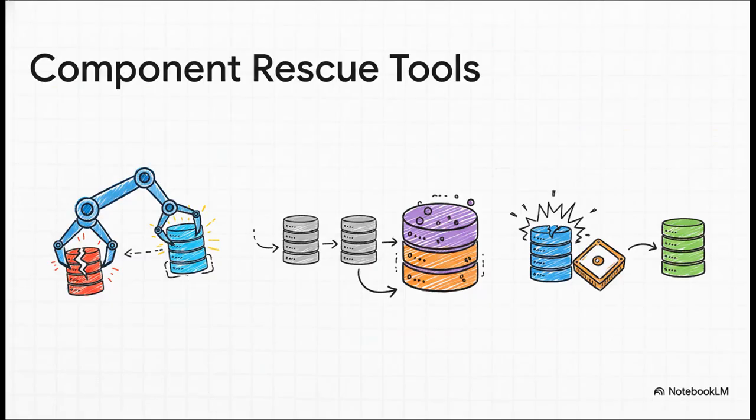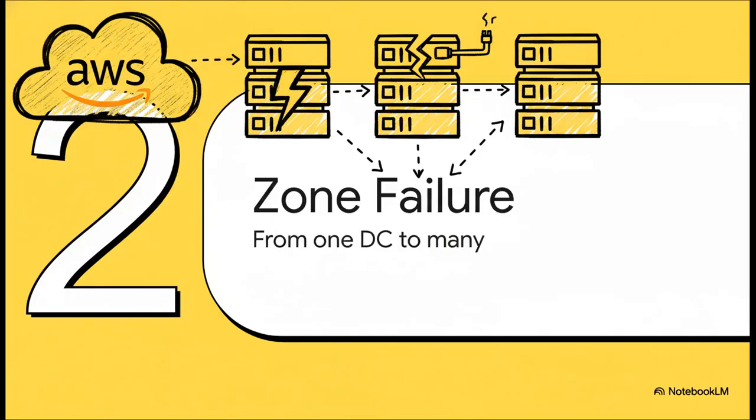So what are our rescue tools for this layer? Well, think of EC2 Auto Scaling as this little robotic medic. It's always watching, and the second it sees a server get sick, it automatically swaps it out with a brand new healthy one. Now, for this to work smoothly, our servers can't be holding on to any important information. They need to be stateless, and we do that by moving session data into a central service like ElastiCache. And for the hard drive, we use something called EBS, or Elastic Block Store. It's like a network-attached hard drive that we can just unplug from the failed server and plug right into its replacement. No data lost.